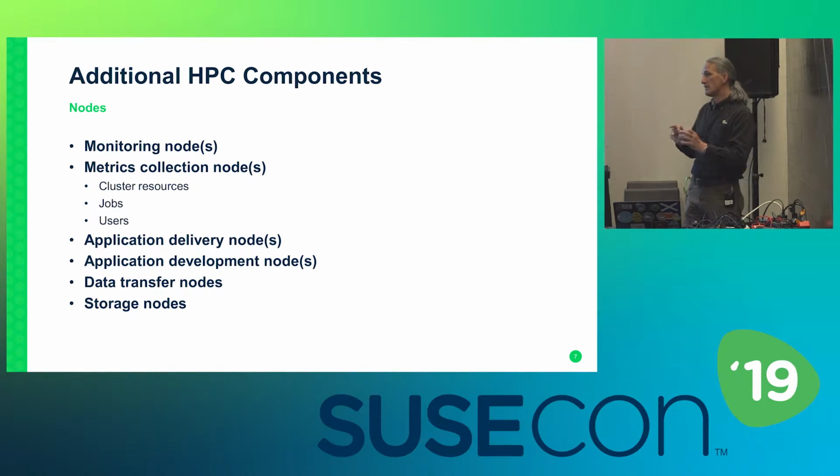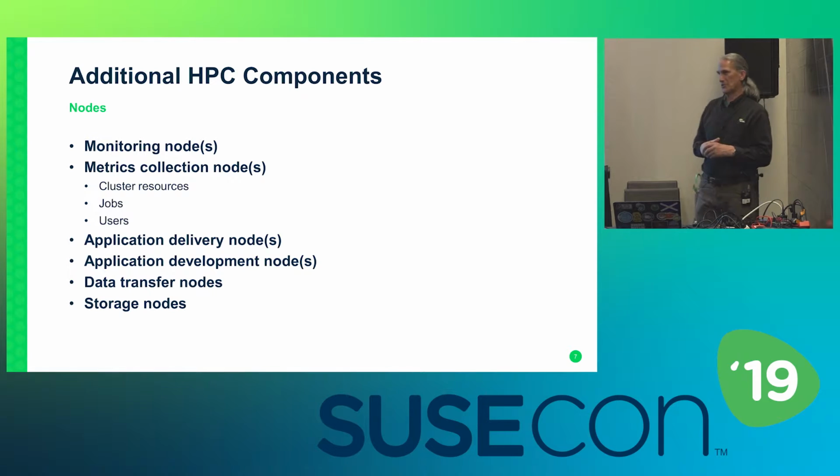That could be a job queue configuration issue. That could be a resource allocation issue. That could be a hardware availability issue. It could be a software issue. Unless you're collecting metrics on everything, it's hard to correlate exactly what the problem might be. But the most important reason, I would say, would be for trending the efficiency of your cluster and projecting use and capacity.